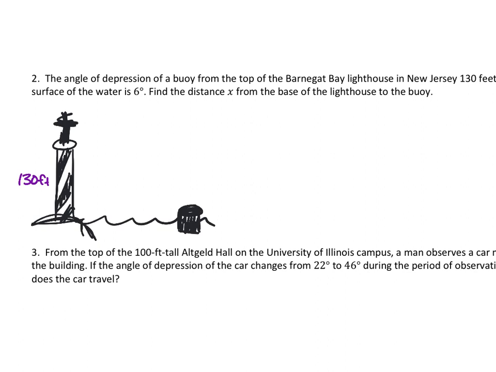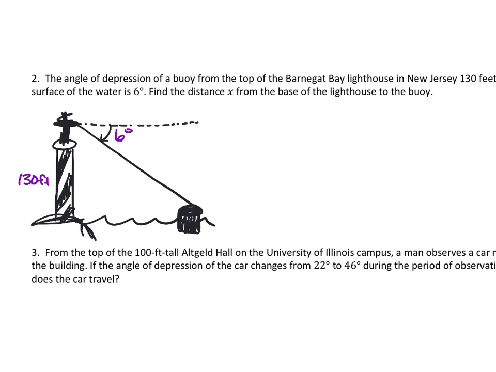So we have straight. That's straight out from the buoy, correct? Or from the lighthouse. Well, if we look at that buoy, this angle of depression is going to be 6 degrees. Let me label that with purple. That is 6 degrees for my angle of depression. That's what, compared to straight out, I've looked down 6 degrees to see the buoy.